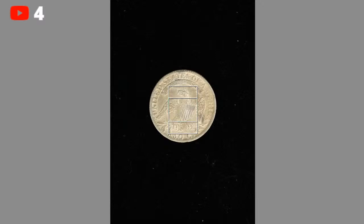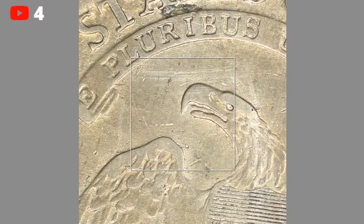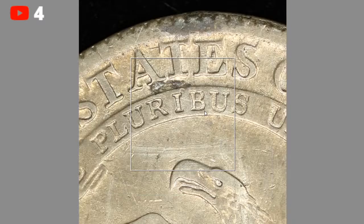All right, let me zoom in on the back. It does have wear. I mean, again, it's not a super high grade coin. Again, not another reason why it wouldn't be sent in. It does have a little bit of a stain here and a stain up here.